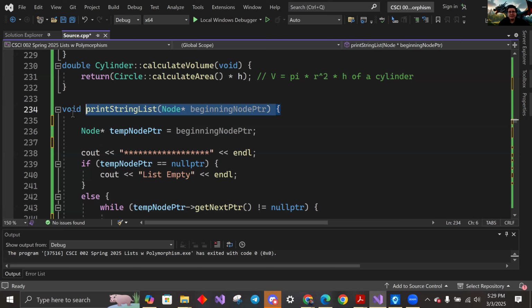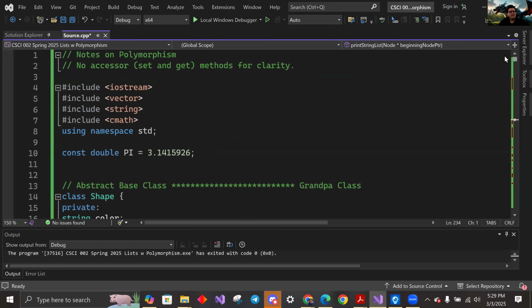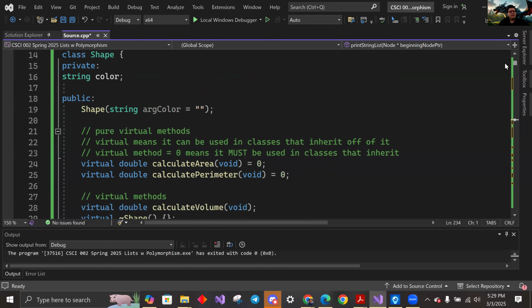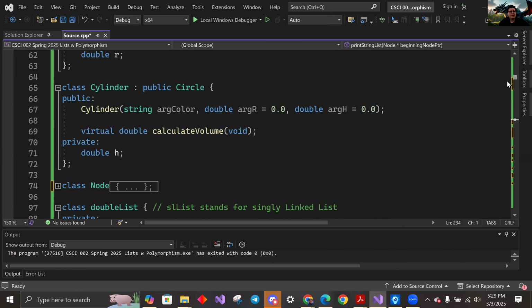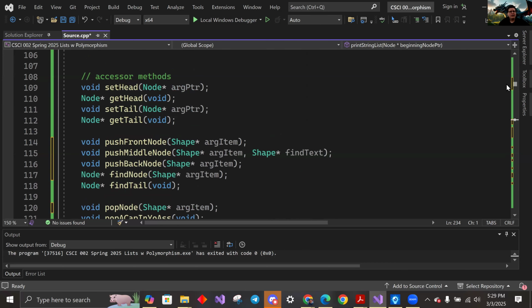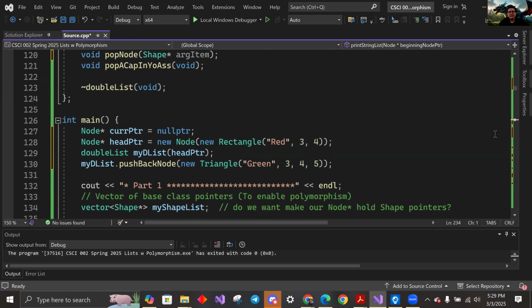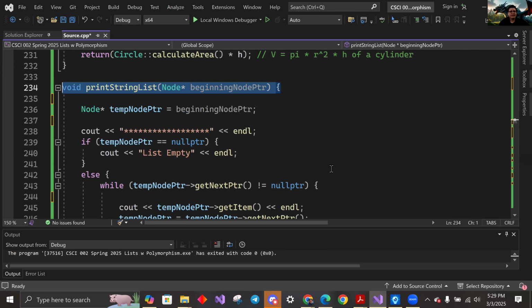I don't know that I have this up there. I have our shapes. No, I don't. So where was that? It's right after cylinder. Let's prototype that up above.